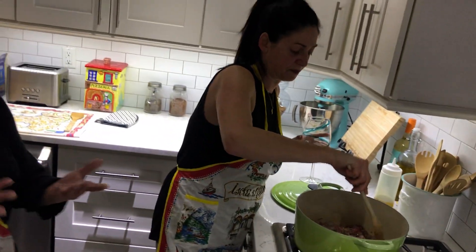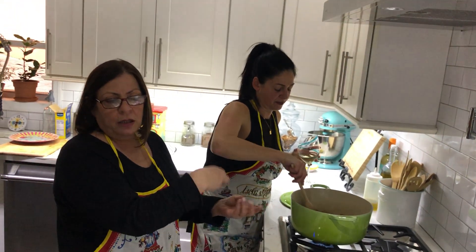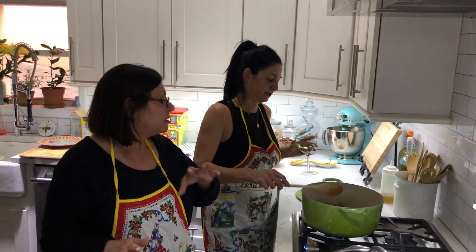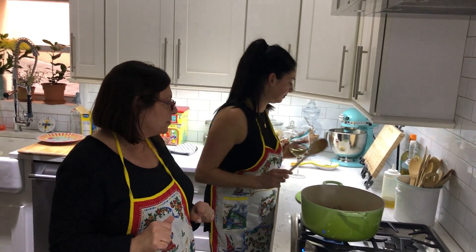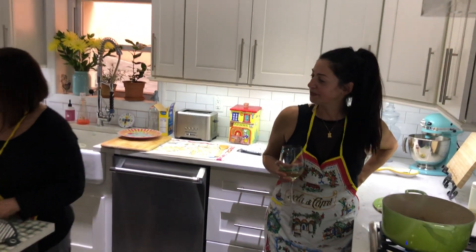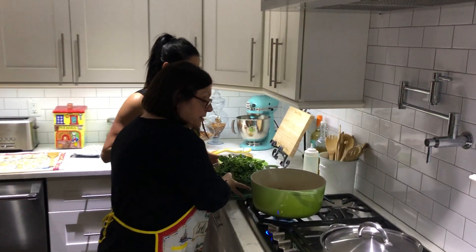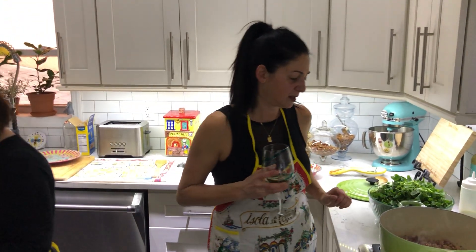So this is browning. Some people would remove the sausage after browning and start fresh with oil and garlic, but that's totally unnecessary. Everything gets done in this pot - the broccoli rabe can go right in here. I'll cover it, it'll sauté, and that'll be that. But I still see some pink in the sausage - we don't want to kill people, Linda.